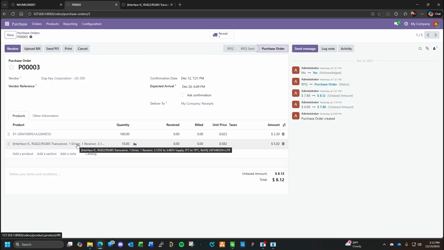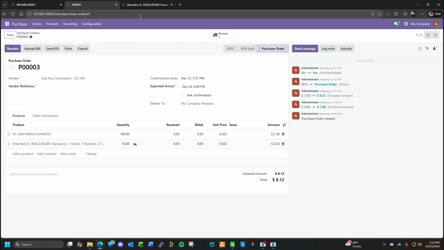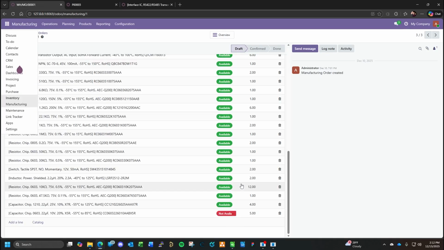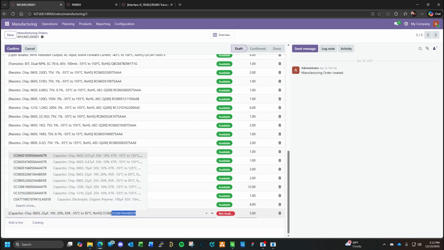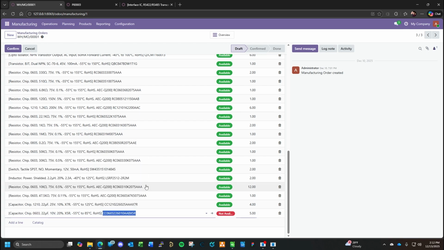Interface IC 10. That shouldn't have that part number. That should be the part number.